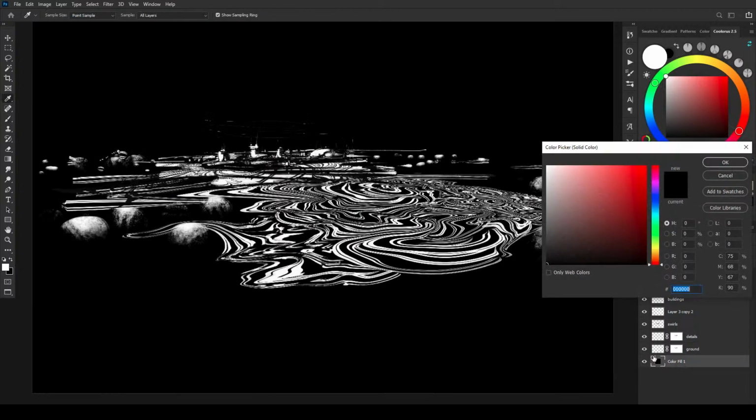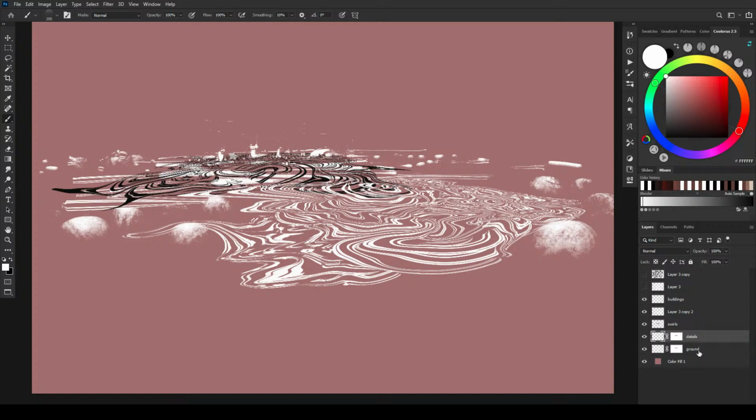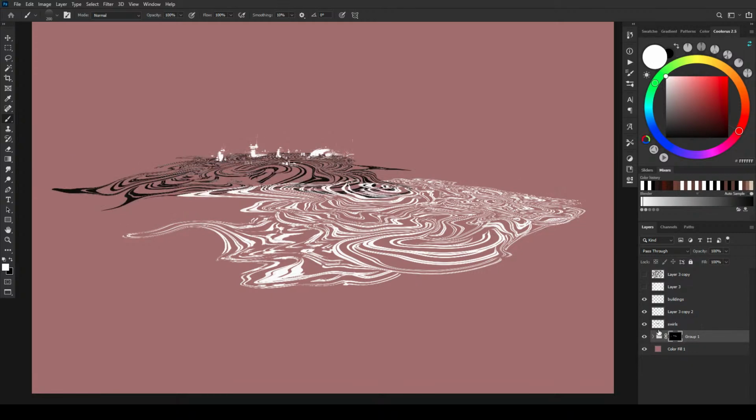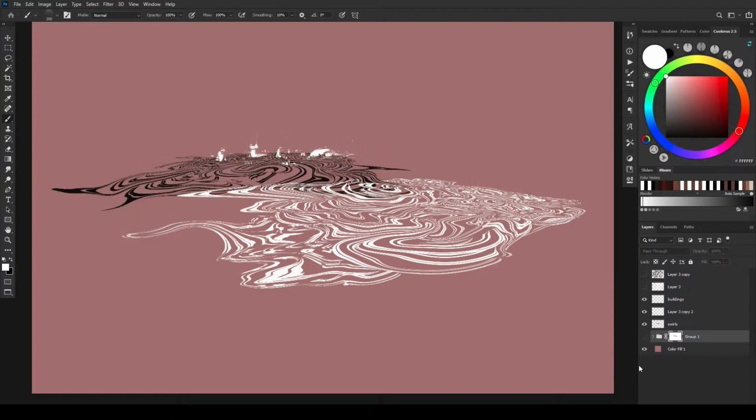All right, here's our fill color. What I'm going to do is group these two together, and we're going to take these swirls and just use that as the mask there. Actually kind of liked what was going on there.